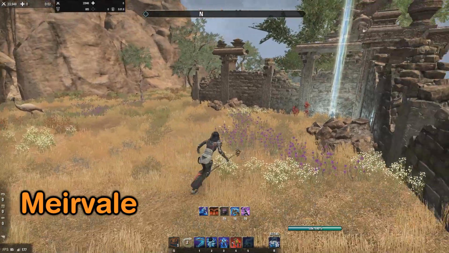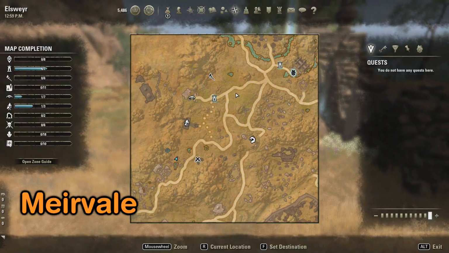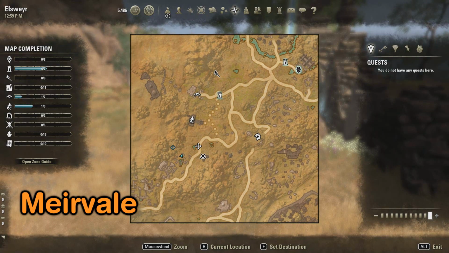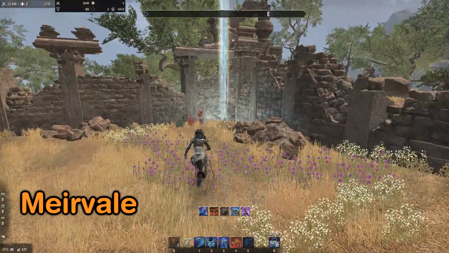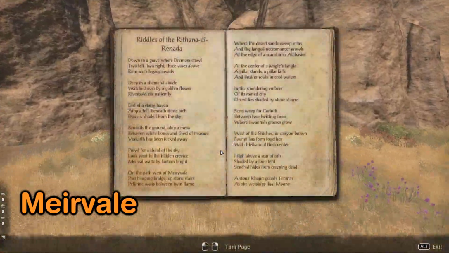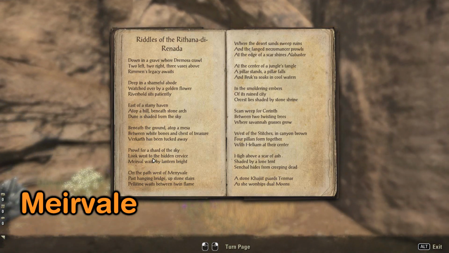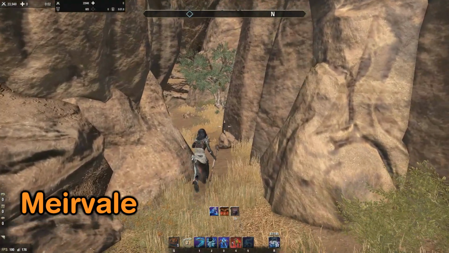Alright, the next one is in the area known as the Prowl. You can see we just came from here, and we went this way. The hint tells you to stray from the path of where you're looking for a sky shard. Let's see, which one is it? Prowl for a shard of the sky, that's the one.